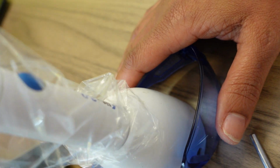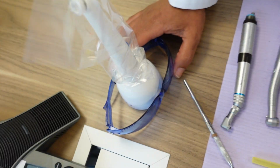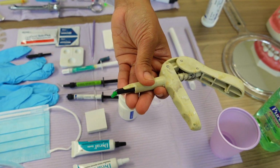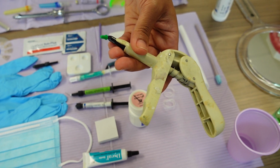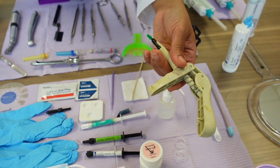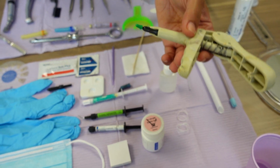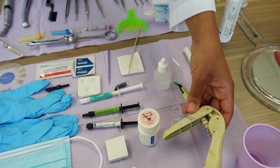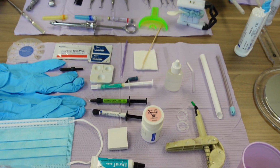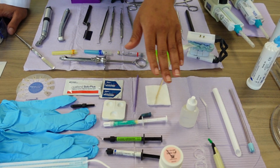Now we're going to pretend that we don't have core buildup material, because we're going to move over here, which is composite. So dental assistants out there, don't panic if you're working on a crown prep and you don't have any material. Oh my God, I don't have any core material. Ask your doctor, Doctor, is it okay, because it's on back order, we can use composite? Sometimes they will say yes, sometimes they will say no. But don't think it's the end of the world just because that happens. But guess what? As a dental assistant, you need to not run out of anything.